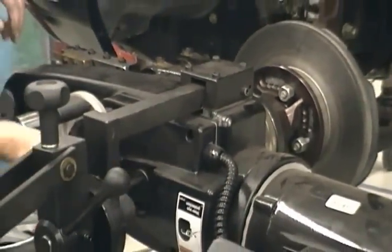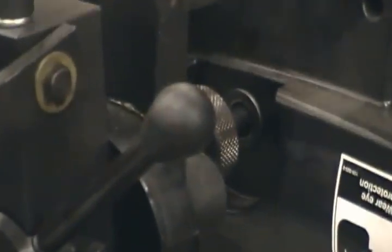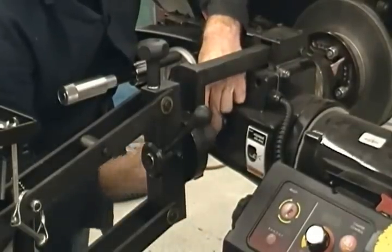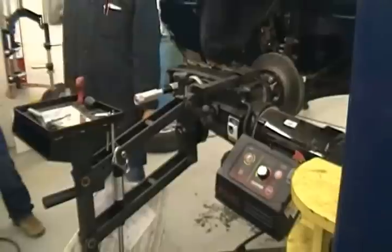Now this shaft right here, this is how we connect the brake lathe to the adapter, which is connected to the hub. Rotate it to the right. Once it's tight, our tool here that stays on the lathe, we'll reach down, tighten it up, good and snug. You ain't got to kill it, just kind of tighten it up there till it's there.